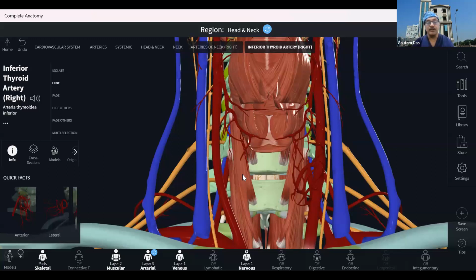But remember that at the level of the C7, we are unable to identify the blood vessels. I told you 2-3 important blood vessels are there, which you might be puncturing. Particularly of concern is your vertebral artery, which is anterior to this. So this is a little bit about the anterior.